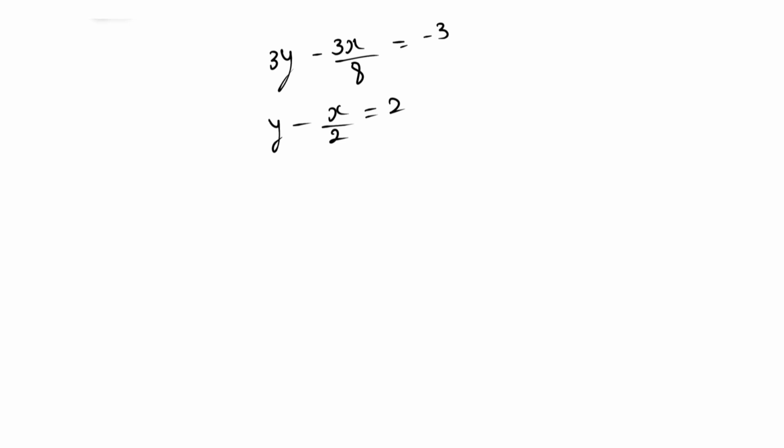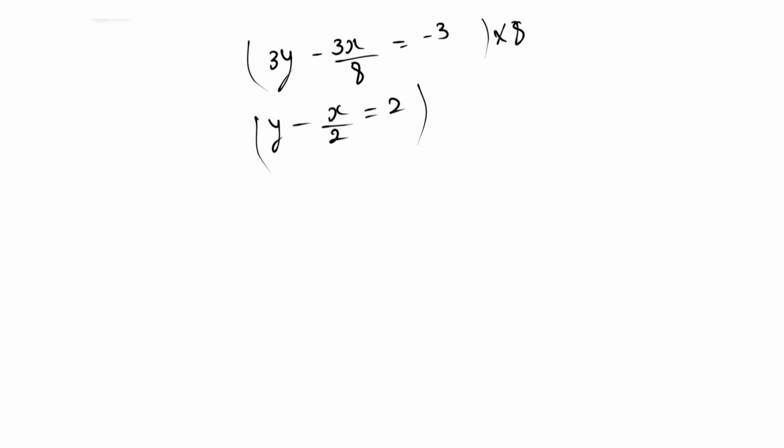Now they give me this equation and they said solve the system of equations simultaneously by substitution. You're going to ask yourself, here we have a fraction, it's going to be hard for us to solve it. No, not at all. When you have a fraction, how do we cancel it? By multiplying the whole equation by what we have in the denominator. Here in my denominator, I have 8. So I will multiply it by 8.